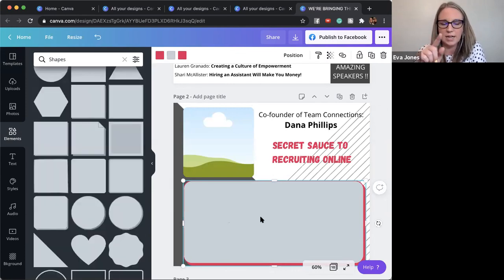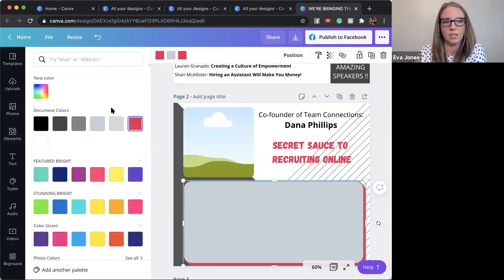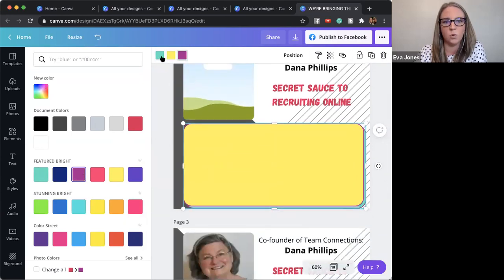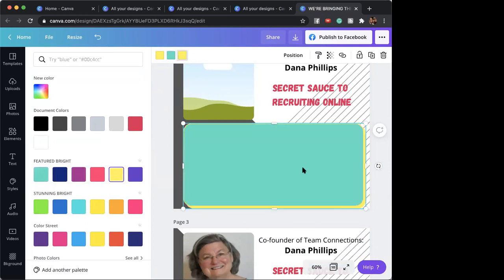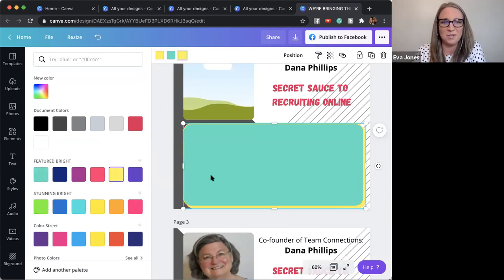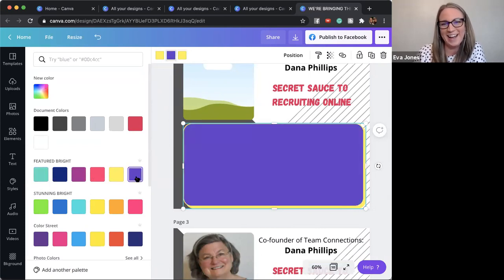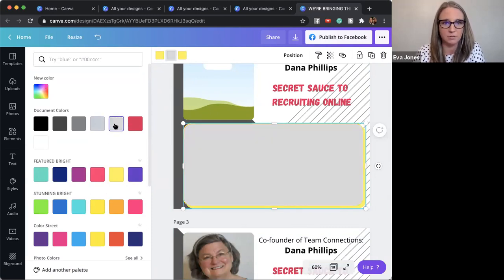So when I click on this and it's got that turquoise box around it, up here at the top are the 3 colors that I'm using. So I can come in here and change them to whatever combination I want. Maybe I want to do that one. How do you know if you're changing the main piece or the border? I just kind of get click happy, to be quite honest. So like I didn't know which box was green, but now that I do, I'm like, maybe I want a lighter color, something that I can put text on for people to read.